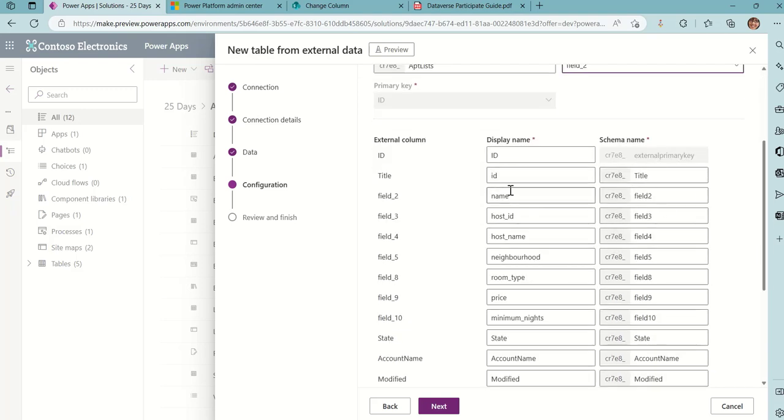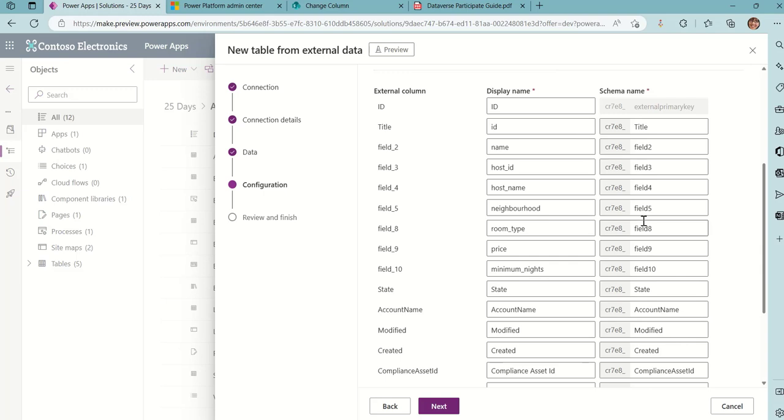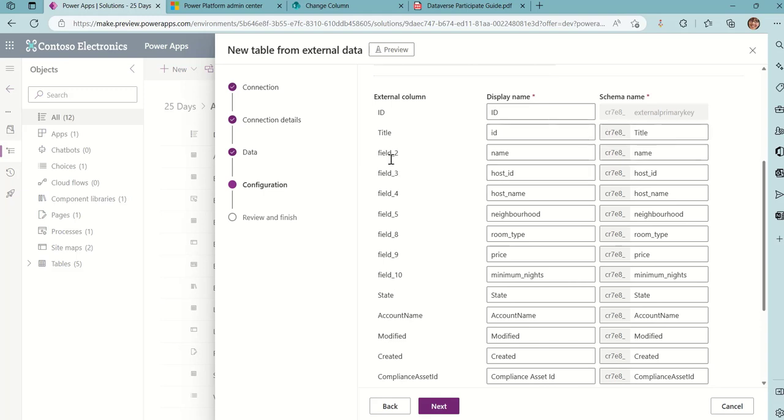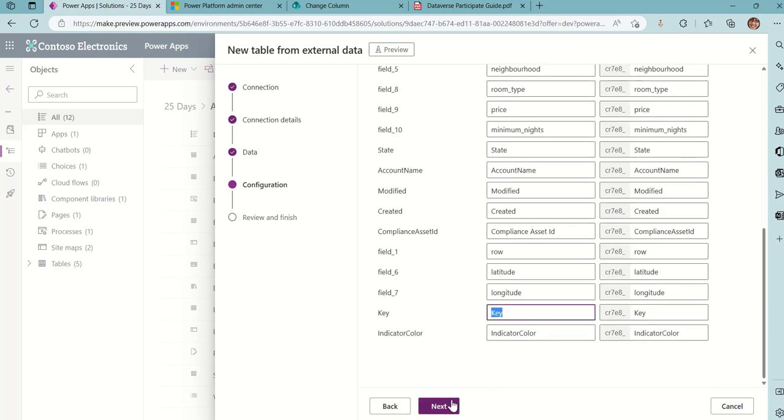And then you can map this to exactly what you want it to be. And I'm actually going to match these instead of using that field 2, field 3. Again, that happens when you create SharePoint lists through like a script or something, or sometimes you'll hit that plus sign in SharePoint to create a new column, and it'll give it whatever name it wants to in the back end. So just be aware that this will occasionally happen where your display names in SharePoint do not match. Okay, and I don't want to see this anymore, so I'm going to make my own schema name, which is prefixed by my publisher. All right, then I'm going to hit next.